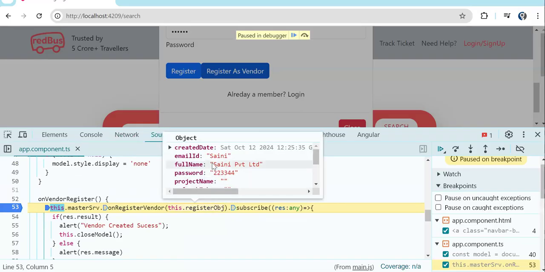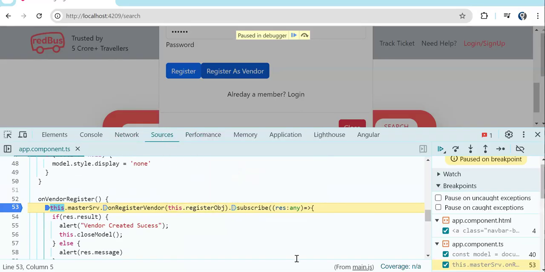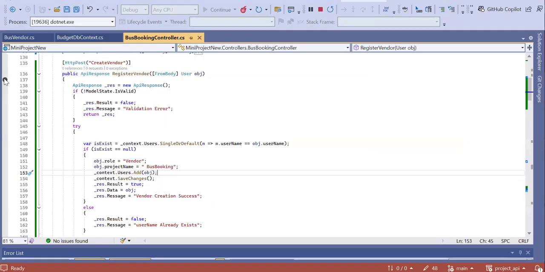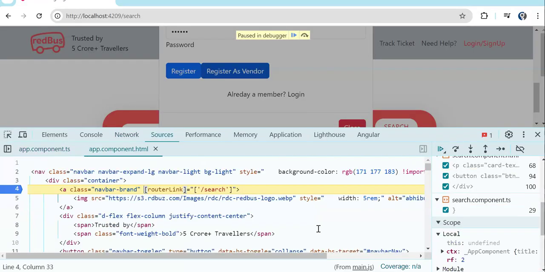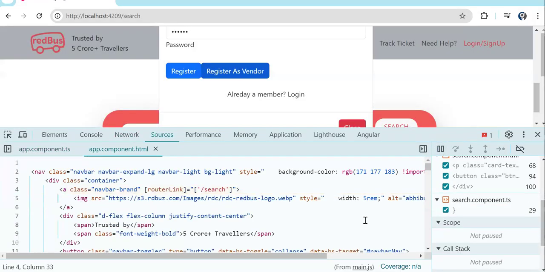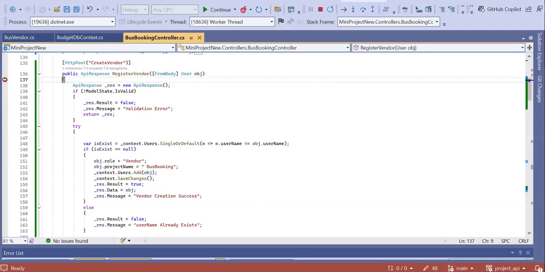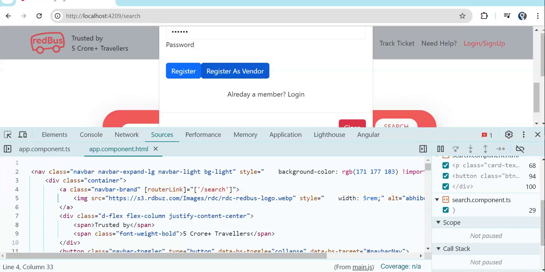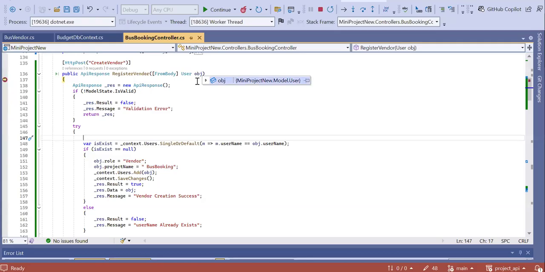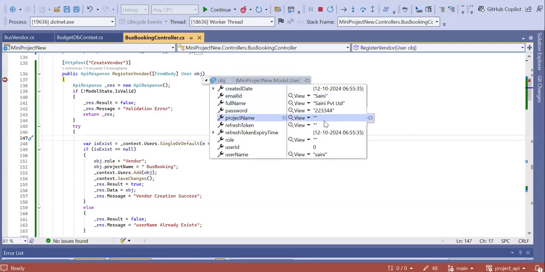If I see over here, whatever the data we filled, that is available over here. Let me just show you how actually data also got inserted. I will add the debugger in this API. Okay, this is how we add the debugger over here. Once I continue from over here, my API will hit. See, I got the debugger activated. While integrating the API, we pass some object. So that object we got it over here in this parameter. See, got it? Whatever the data we send from the front end, that data we got it over here on the API side.